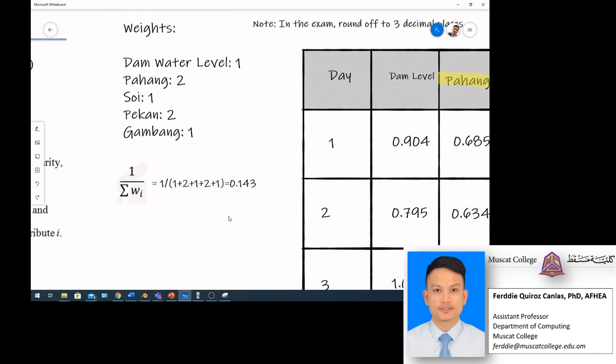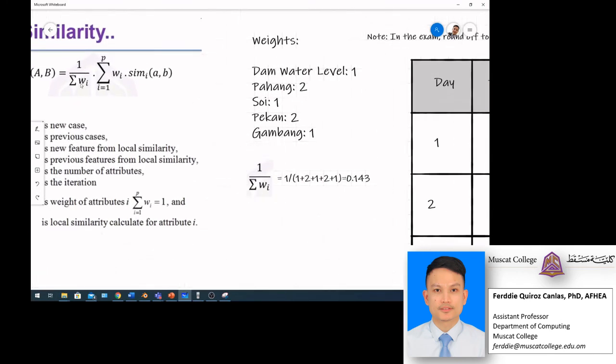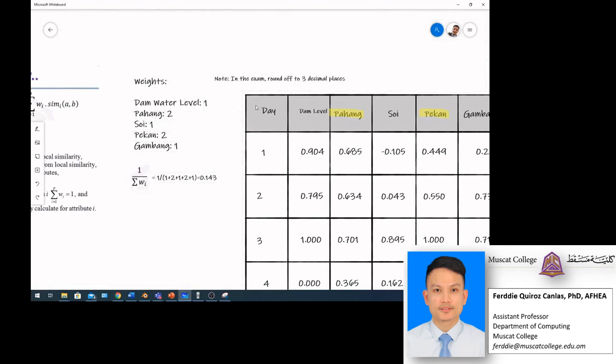So please remember, ladies and gentlemen, when the weights are not expressed in the problem, automatically all of them will get 1. Because if you put 0, what will happen? The answer will be 0, right? Because look at this, 0 multiplied by this, everything will become 0. That is why you have to assume that when the problem does not state the weights of the columns, all the columns will get the weight of 1.